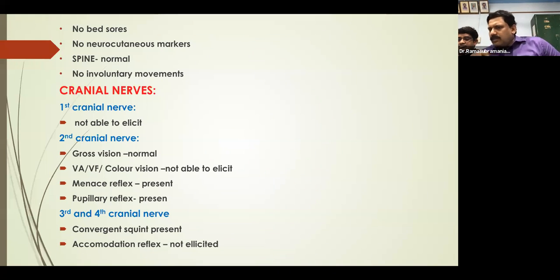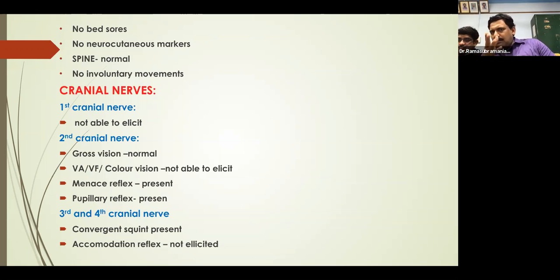But in paralytic squint, only in the direction towards which the nerve palsy is there will you have that angle of deviation. When the eye is moved to the opposite side, you may not have that angle. So the separation of the eyes is not constant. The movement of the eye is affected only towards the side where there is nerve palsy. So that is what a paralytic squint is.